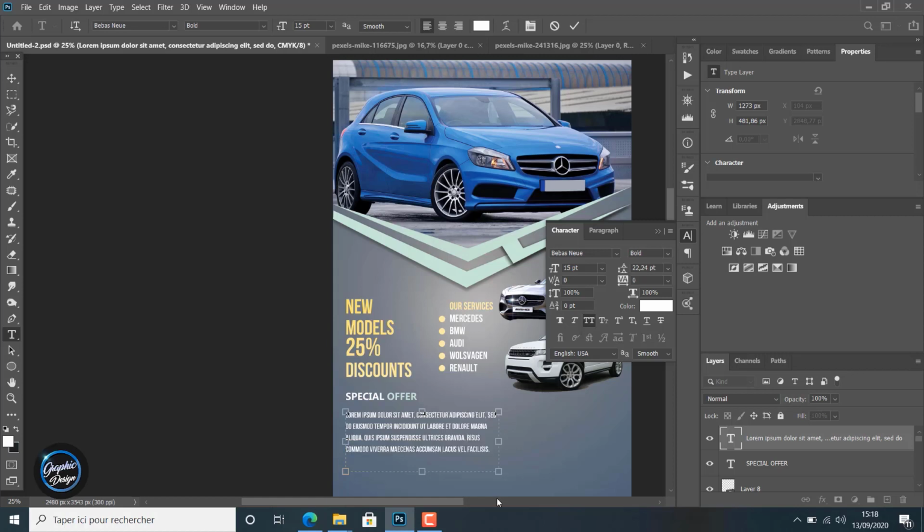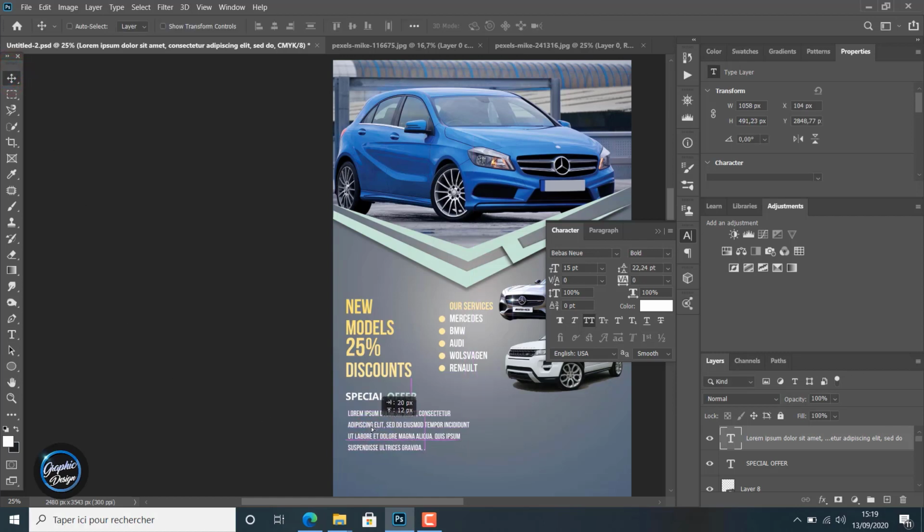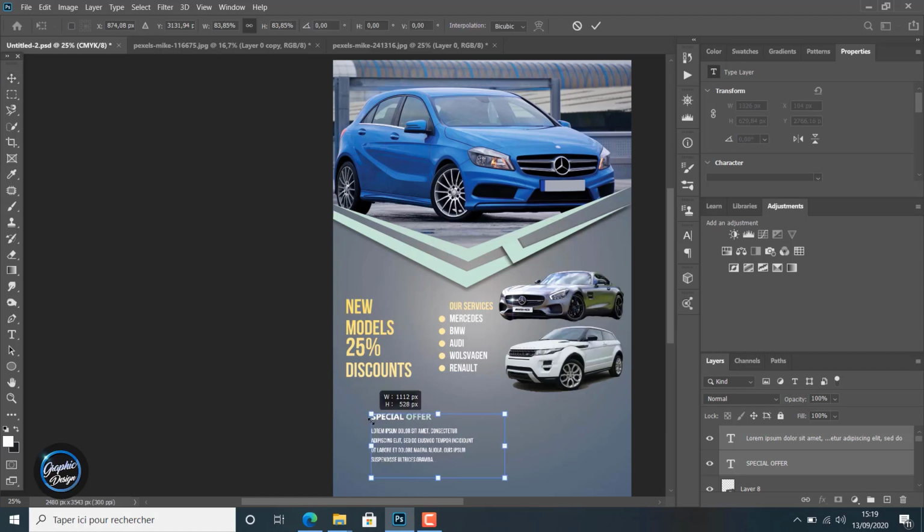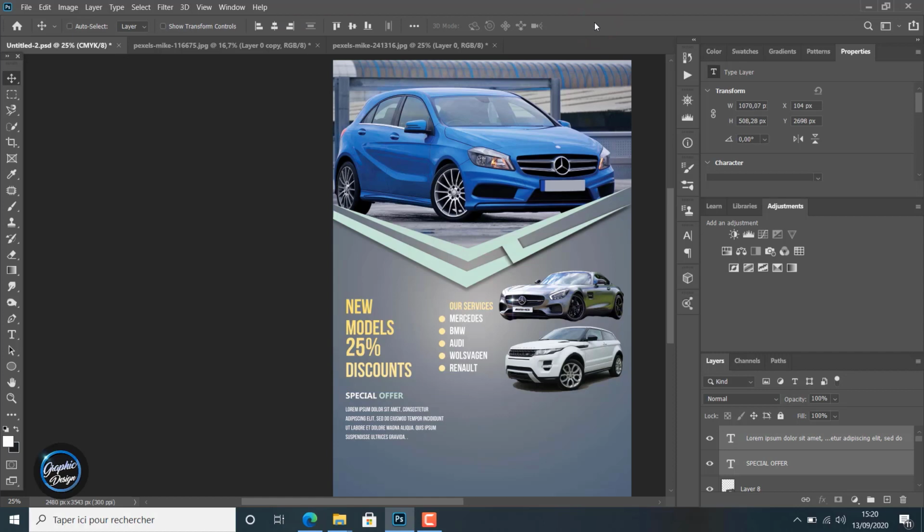It should not have so many spaces between the lines. And I think now my paragraph looks great. I will remove some sentences, because this kind of paragraph or flyer design shouldn't have so much text and so many phrases. Just 2 or 3 phrases are enough to show what it's all about.